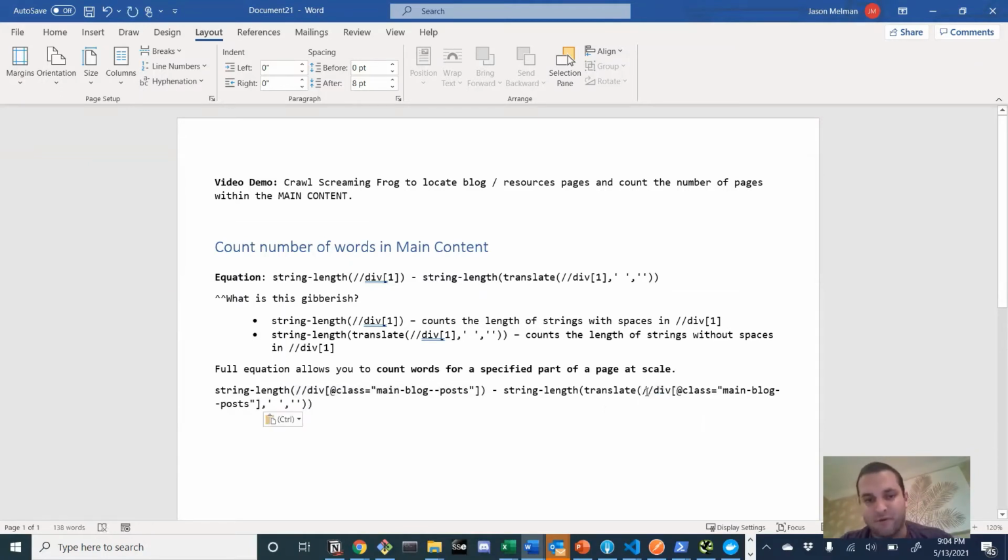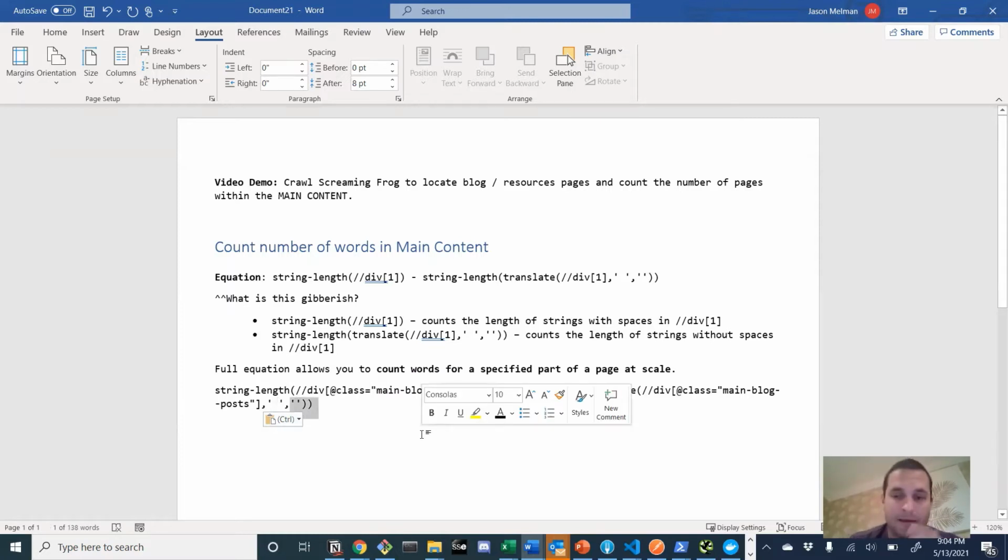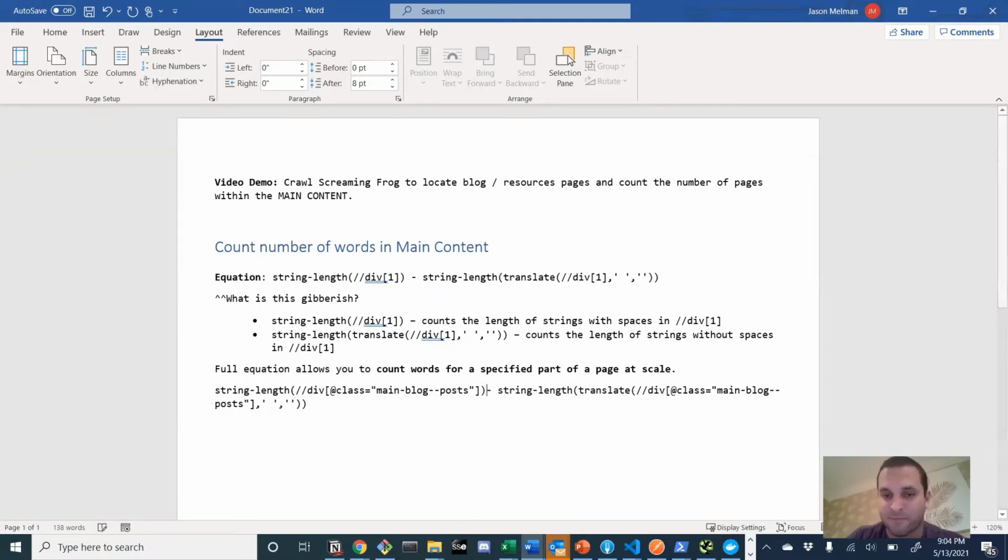Sorry, my voice kind of broke out for a second. And then this is going to count it without white spaces. What we're doing right here is translating. We are grabbing all of the white spaces within the main content of the pages, and we're replacing it with a blank. So then we're going to subtract the two from one another. Just a simple kind of subtraction right there.